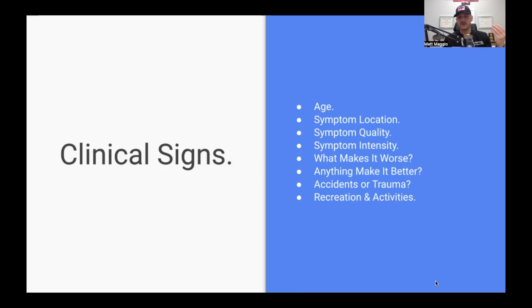And then also maybe just what they do for their job. Are they like a blue collar worker? Have they been hard on their body? Are they maybe overweight and they've been carrying around that extra stuff? These are all data points that I want to see to really understand what's going on. And then your job is to collect that data, then start to put it all together and break it down into what it could possibly be.